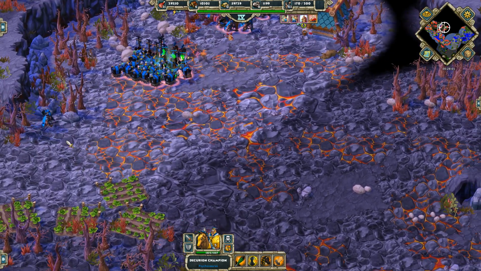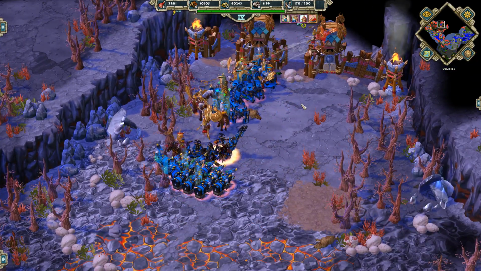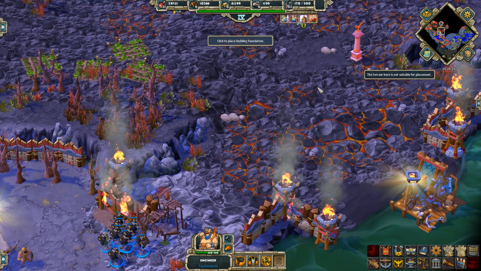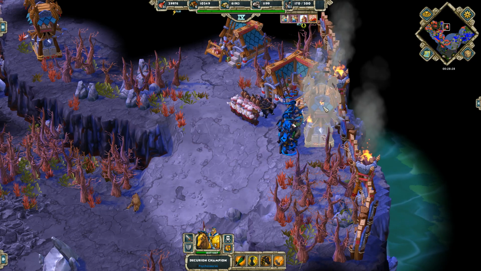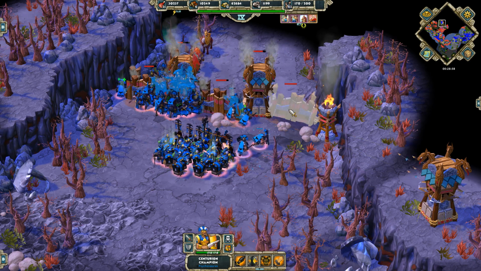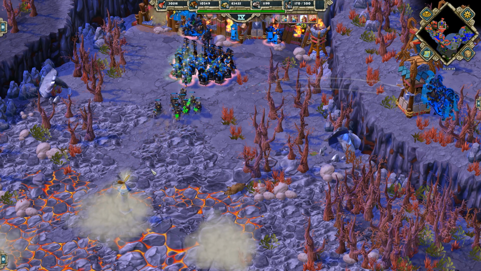Okay, one thing I should mention about this, because there are these lava areas. You can see steam running out of them. You don't want to stand on them for too long because they'll damage your own units. See, my engineers took some damage.